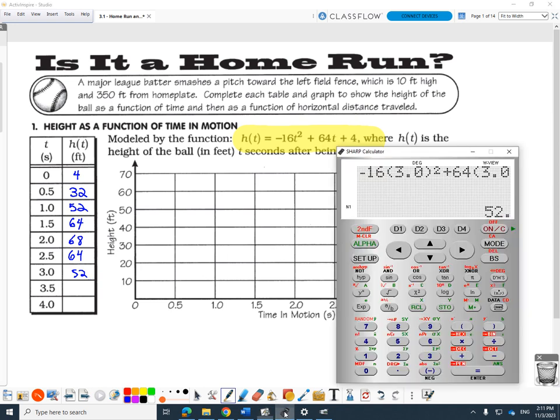What do you suppose the next one's going to be? Can you already sort of predict what's going to happen here? Oh, I messed up. Did you see me mess up? I did the wrong backspace thing, so I'm going to have to fix mine up. And that's going to happen sometimes too. Don't be surprised if you make a mistake and have to change things around. The calculator is not a perfect device for typing these things in, but it's pretty good.